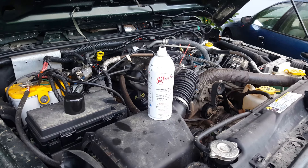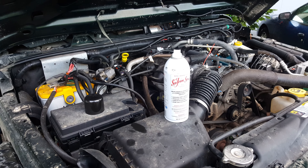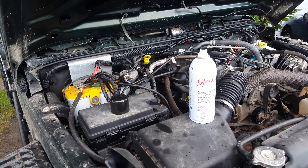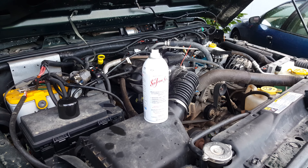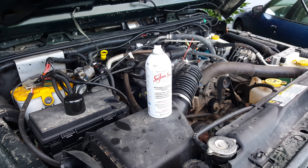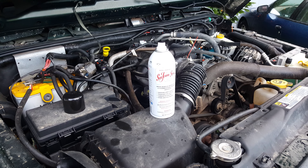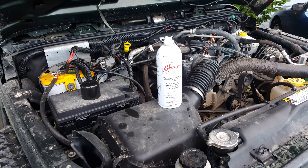Once it's all done, tell them to turn the engine off and let it soak for about 10 to 15 minutes. Then restart your JK and let it run for a minute, apply some pressure to the throttle. There should be a lot of smoke coming out at that point — that's all the carbon cleaning out. The directions say to drive the car aggressively for about 10 minutes or so to help work everything out. Do so safely — don't break any laws, but kind of get on it a bit.